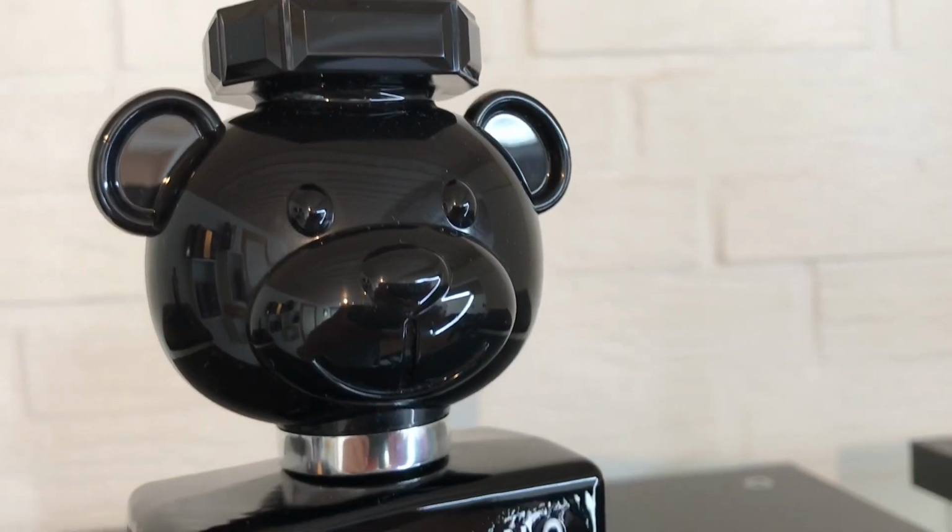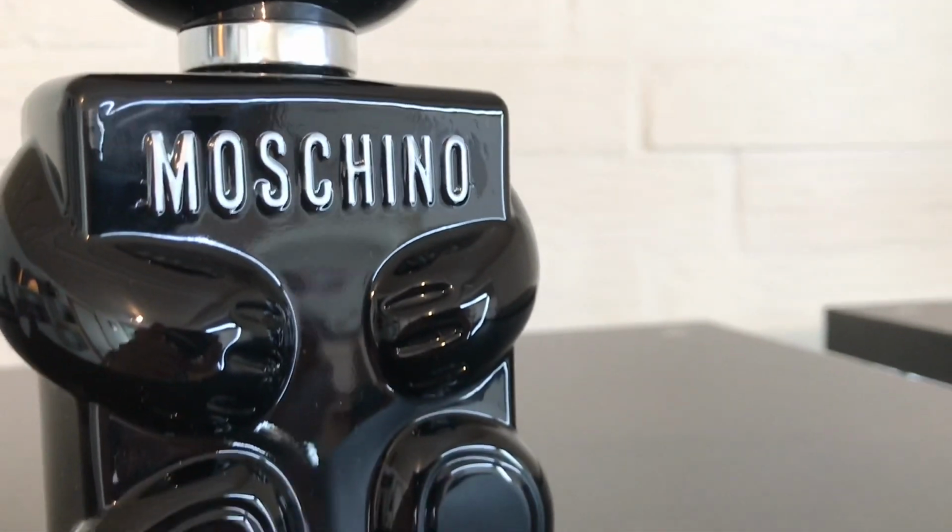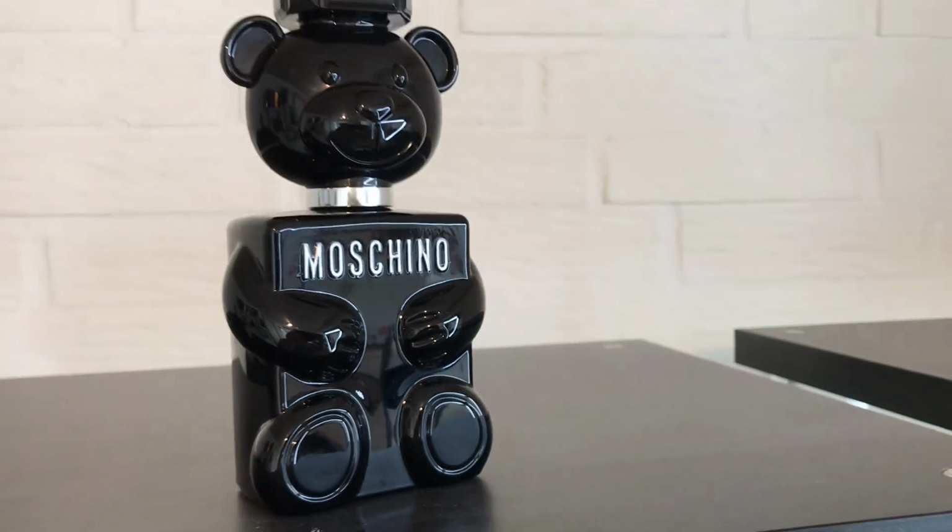Next, Toy Boy by Moschino at number 8 spot. A floral, fruity, resinous and for sure spicy fragrance. The scent profile is very crowded, absolutely very complex, exactly the opposite of Lalique Encre, which was a very simple fragrance. We have lots of notes, nuances and some vibes that I cannot make sense of, like plaster, very unfamiliar to my nose. As I said, Toy Boy is a very complex and crowded fragrance.